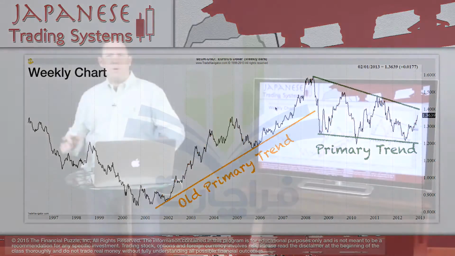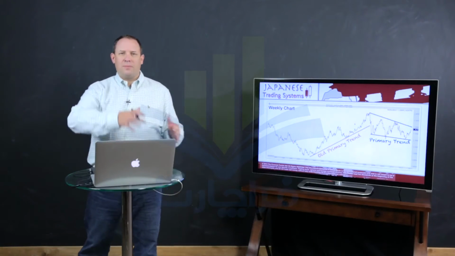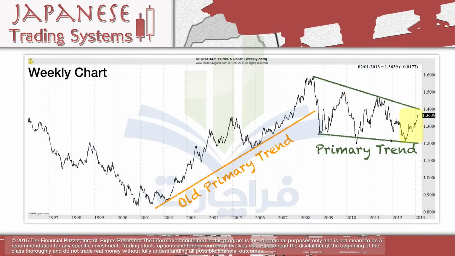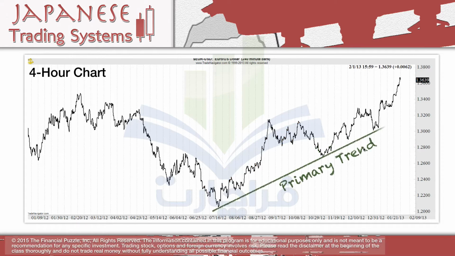You can look at this. You can say, where's the big picture trend? Just simply view that. Now watch this. That's the weekly chart. If we were to zoom in just on that right there, look at the wave construction there. Up, down, up. Okay, just look at that little picture right there. I'm going to zoom in. You ready for this? We're going all the way down to a 4-hour chart. And what do you see? I see up, down, up.